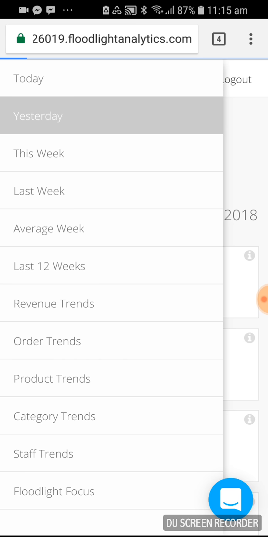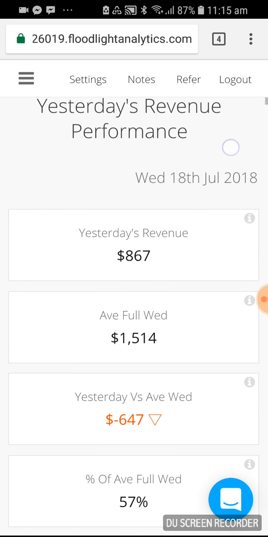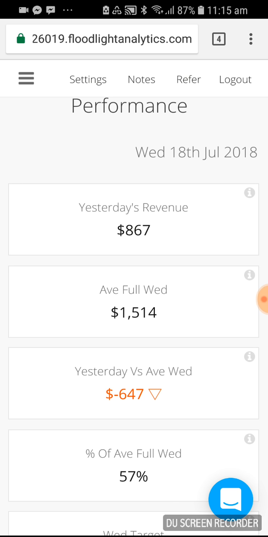And we'll have a look at yesterday's trade. So the main benefits of this app, whilst we're looking at the figures, is that it's designed to be super quick, super simple, and give managers and users the information that they require. Essentially, it's replacing the traditional idea of managers' intuition and actually giving people figures that they need during service in real time to make decisions.